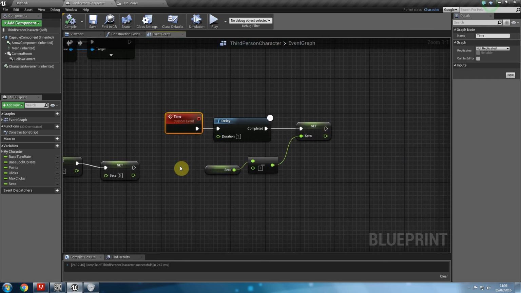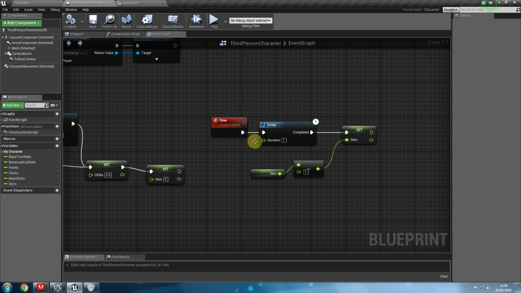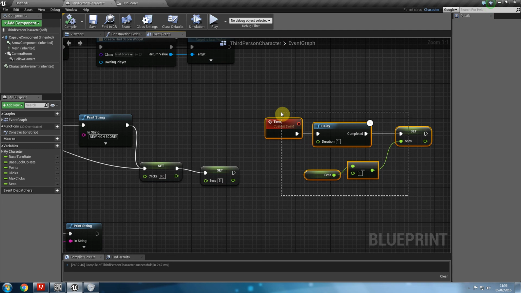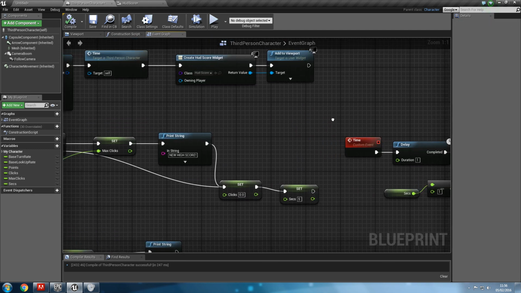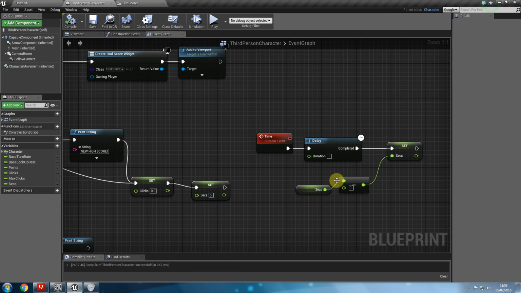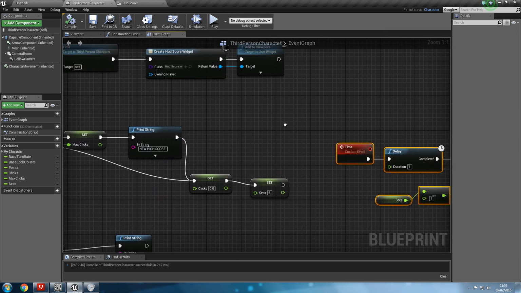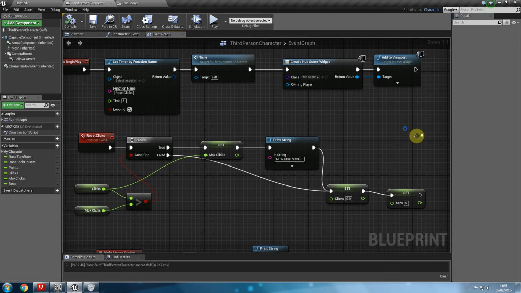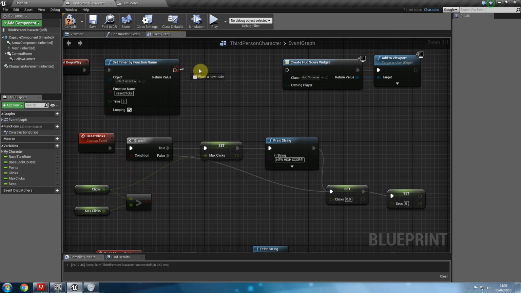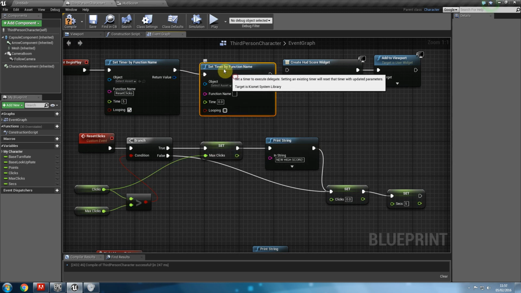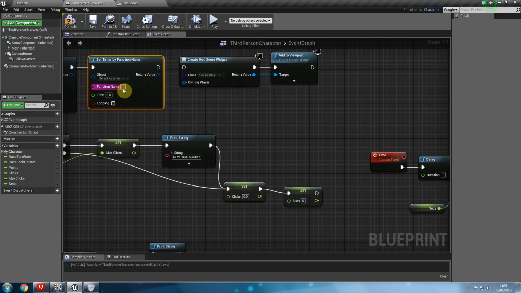However, it needs to run every second. I'm just thinking if we're going to need a new timer for this as well. We'll probably do a timer that will run this every second. I think we might need that, actually. Yeah, I think we could delete the time call here, and create another set timer by function name, and this one will have the name of time. And it will run it.